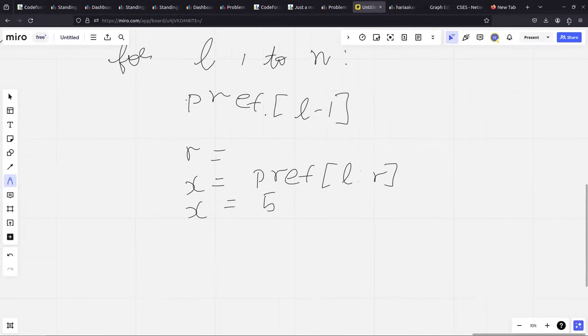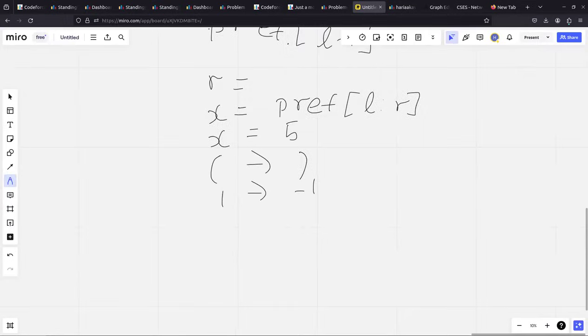After inverting all the brackets in this sequence, the plus ones over here would be minus ones, because after inverting a bracket, an open would become a closing bracket. So a plus one would be a minus one, and a minus one would be a plus one. What this would mean is X, which is 5 currently, would become minus 5.